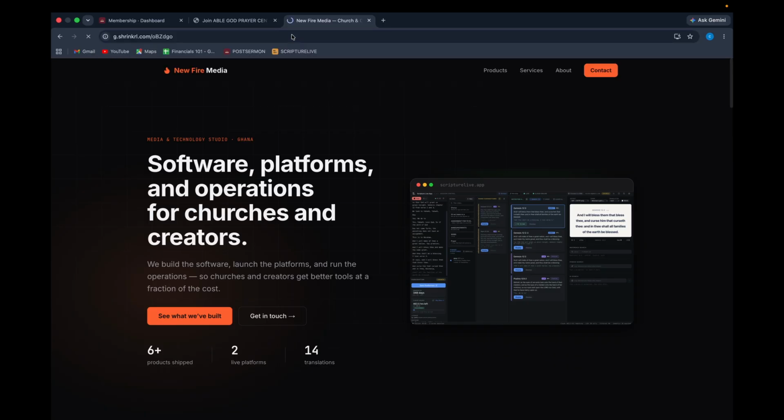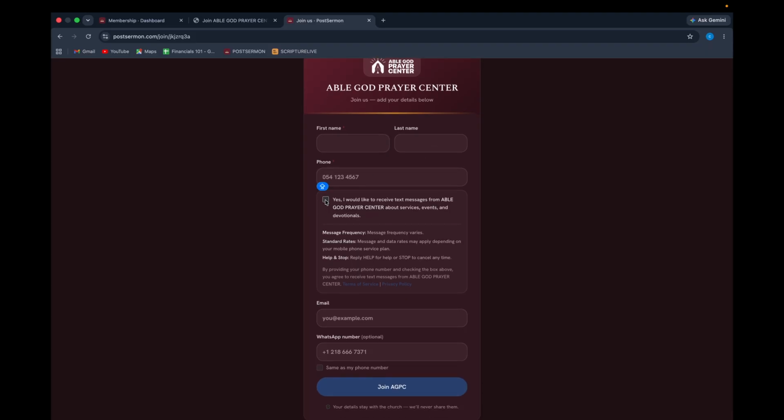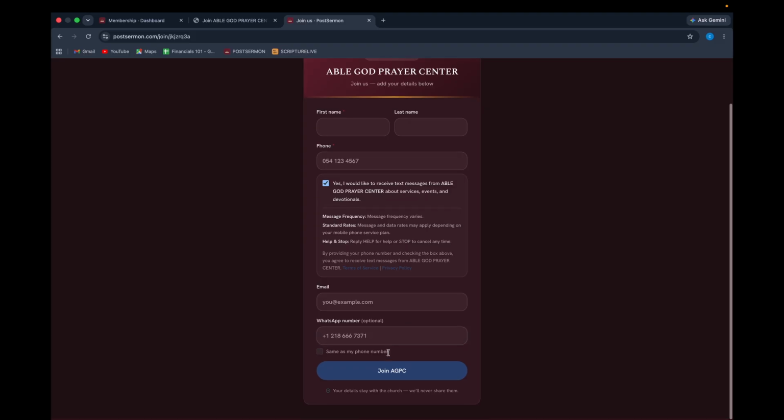So when you open the link, this is what you're going to see. This is the name of the church, and then the first name, the last name. Then they ask for your phone number. Then you accept the fact that we will be messaging you. Then you put in your email, then your WhatsApp number, right? If it's the same as the phone number, just take this one.